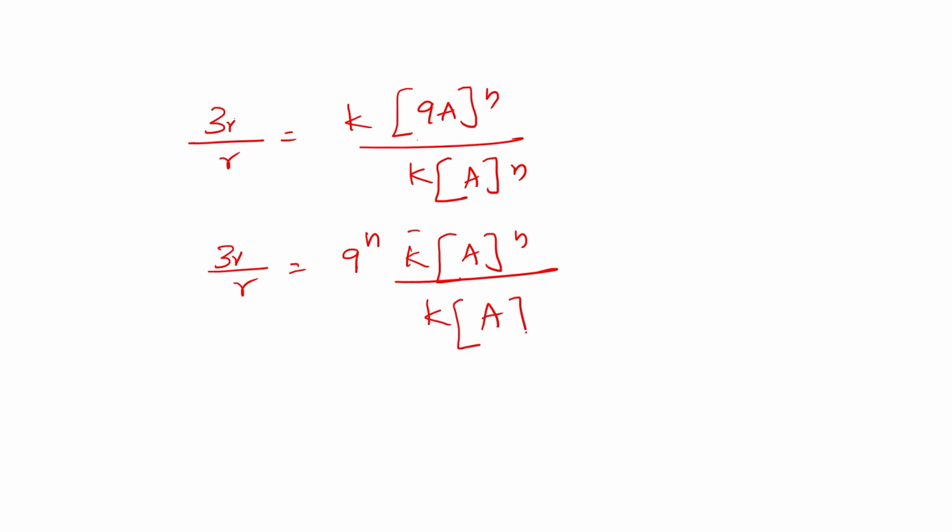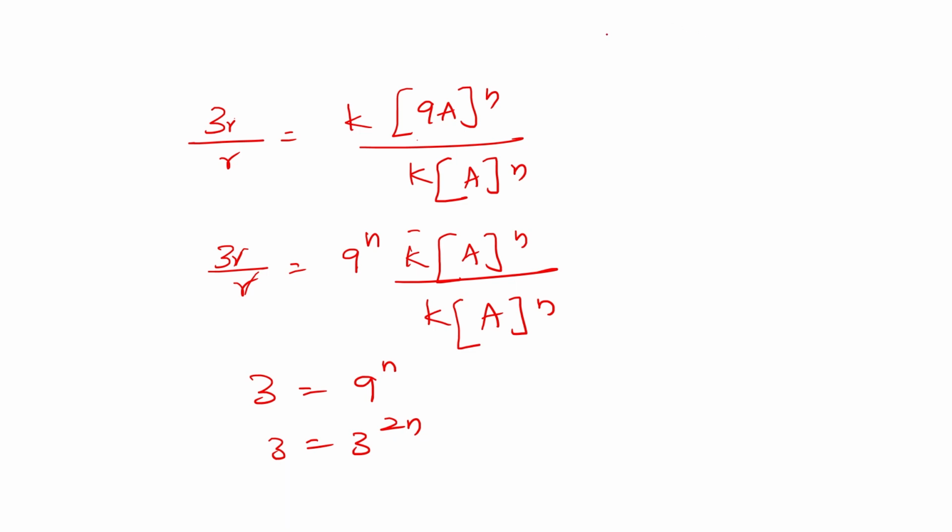These are all the common terms, isn't it? Here I have written. So this and this get cancelled. This and this, all these terms get cancelled, all constants. So this value becomes equal to 3 raised to the power of n. So I can write 9 at the same basis. I can write it as 3 raised to the power of 2n, isn't it?